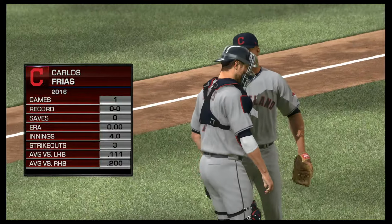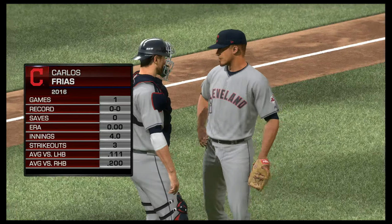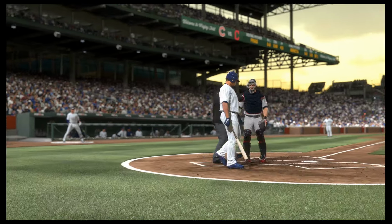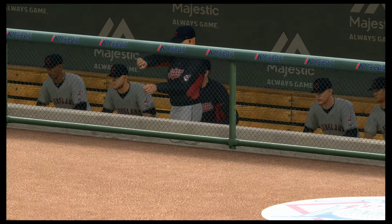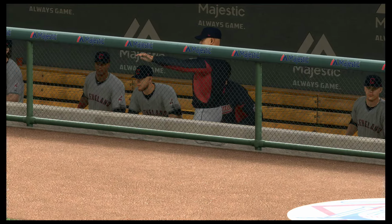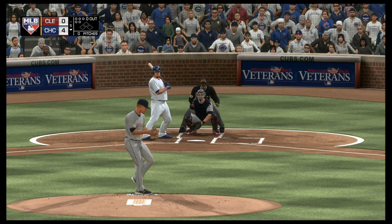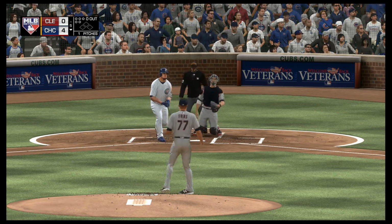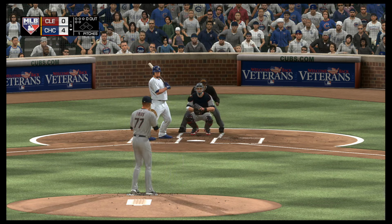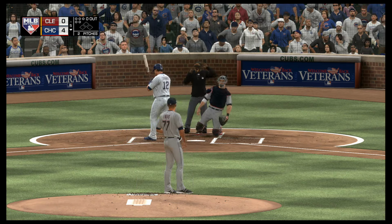Carlos Frias is going to take over here in inning number five, so it'll be a bullpen game from here on out. Carlos Frias. Ready once again, Kyle Schwarber. He'll lead things off as we begin the home fifth. Just does manage to get a piece there as this is bounced foul. Into the windup, here comes the 0-1. Another one fouled off, and he's quickly behind 0-2.